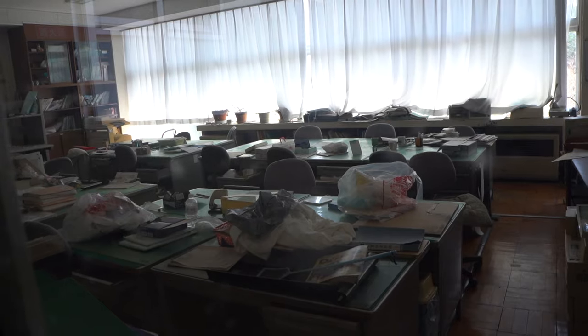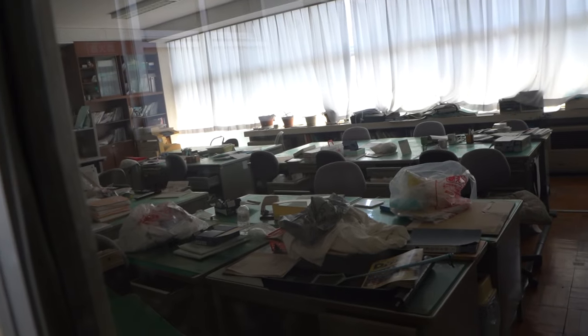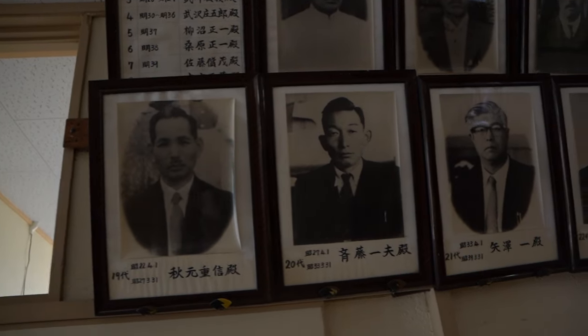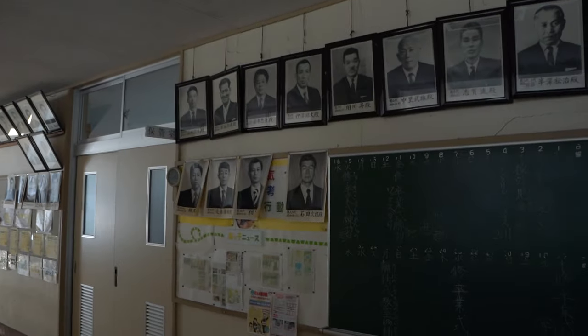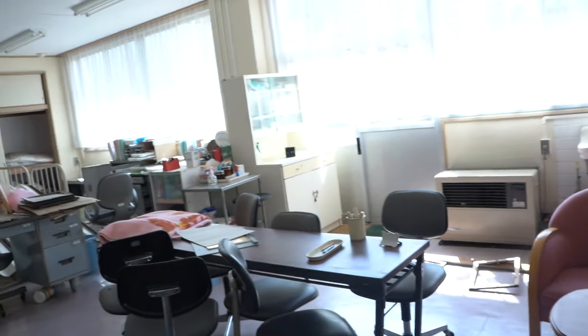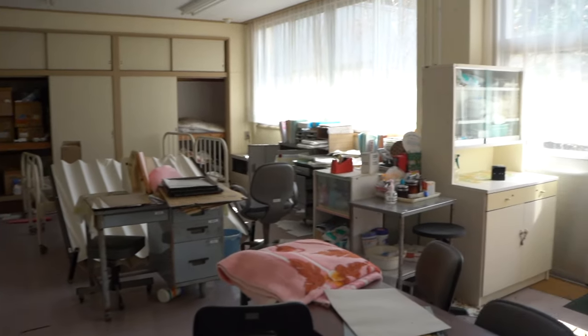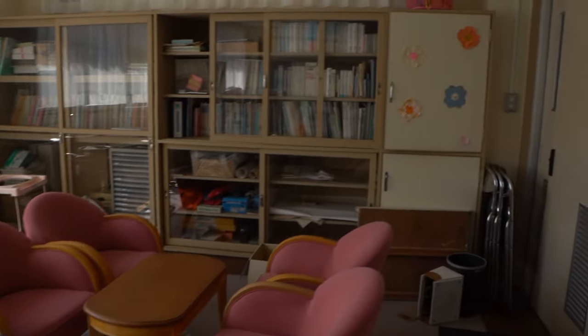That's one of the classrooms we can't access because the door's locked. There are some open classrooms upstairs. Let's have a little walk down the hallway. Maybe those are the teachers from back when the school was first opened. There's what looks like a little staff room, with a lot of cleaning products. My guess is it's for staff to read learning books and things like that.